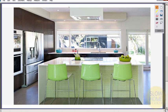So let's have a look at a slightly different angle of that. You can see all of the things that we were just talking about. And I also just wanted to mention for a minute the detailing around this hood fan, because it's actually really, really simple and a very cost-effective thing to do.